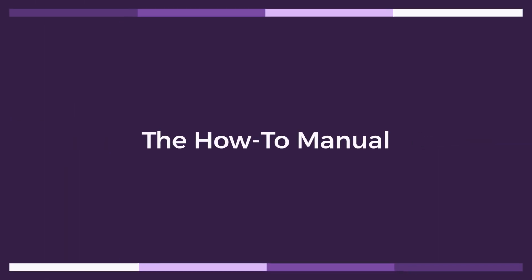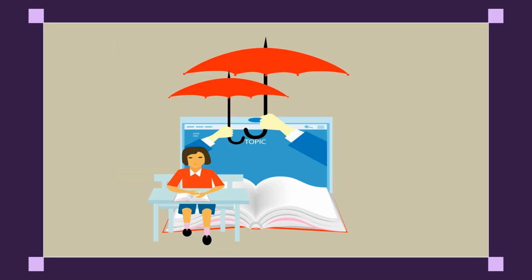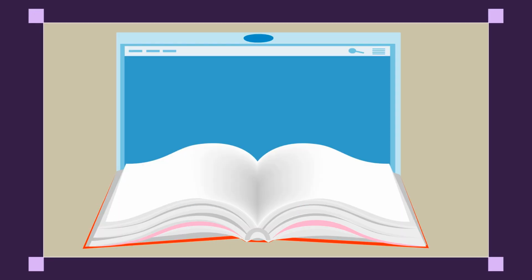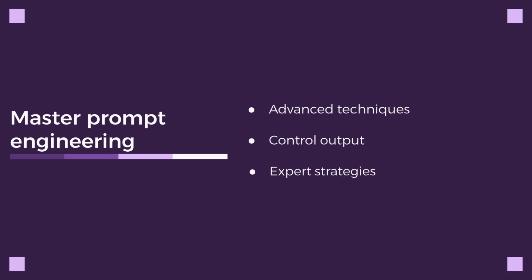Next, we include the essential how-to manual, your guide to truly mastering AI art creation. This detailed manual demystifies prompt engineering, revealing the syntax and structure that top artists use to control their AI outputs. You'll learn advanced techniques and strategies to take full control of your AI generations, far beyond basic text input.